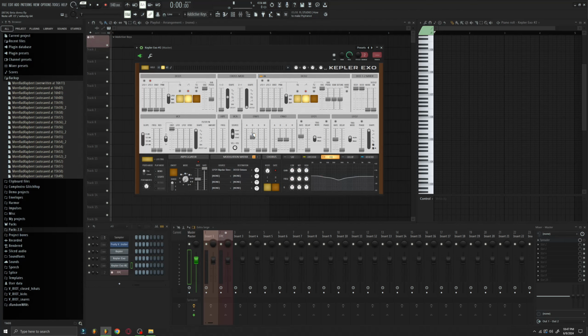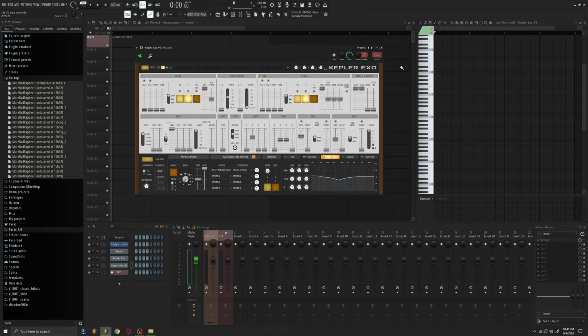I have Vital. Vital has all of these same things, and I'm more familiar with the interface, but the novelty to me kind of made me more interested in using it, and it was just fun to learn how it worked and try and get good sounds out of it.